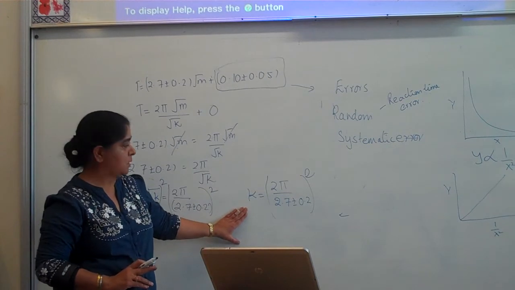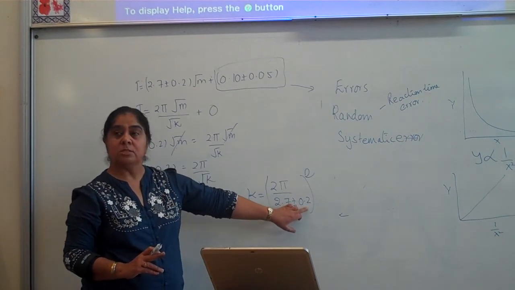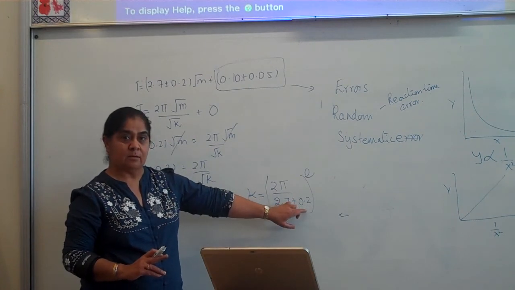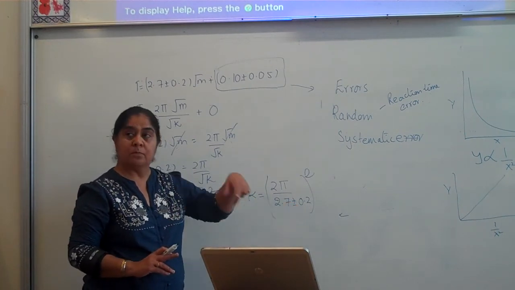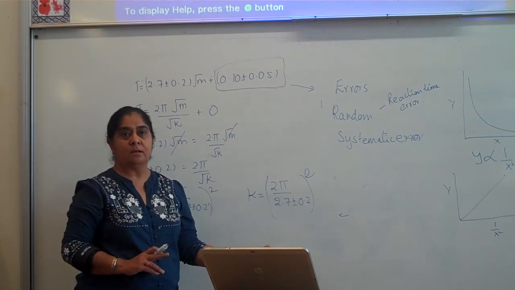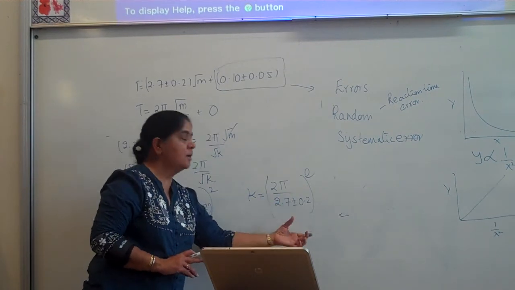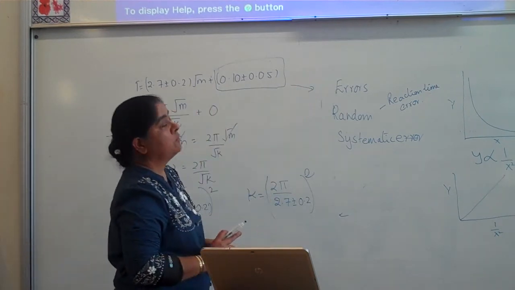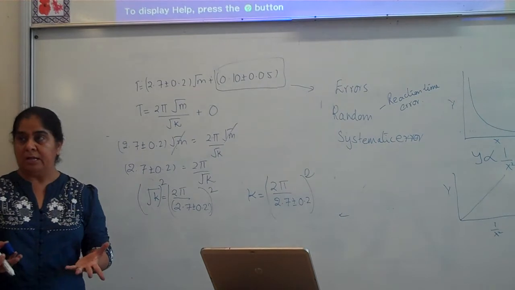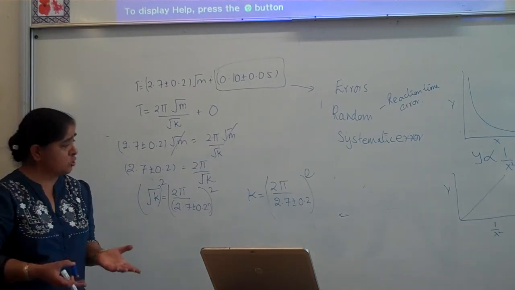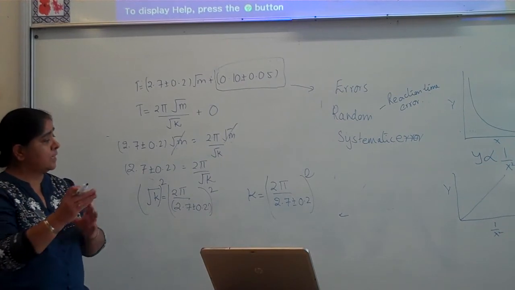Yes. But remember 0.2 in the calculation. And how do we handle that? Same percentage uncertainty calculation. Get it? And then this k should ideally be similar to that number given in the paper. That k value is 8 times this. If it's not closer to that number, then you explain.